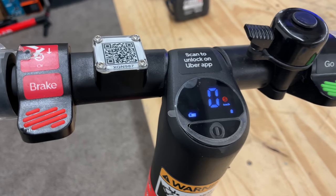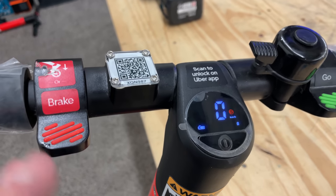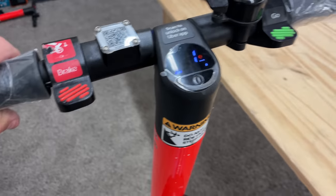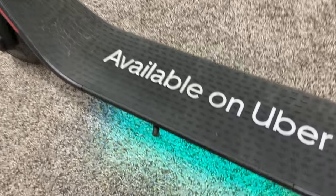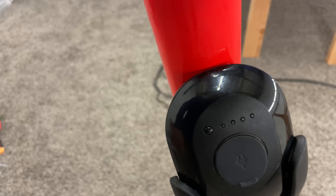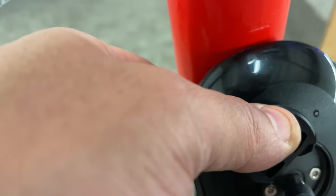And no beeping, right? So it recognizes both batteries, they're dead, but it recognizes there's a motor, there's lights, everything is working. So now we could use the kickstand. All the lights are coming on. We can click on this guy, and there it is. So now we can plug it in.